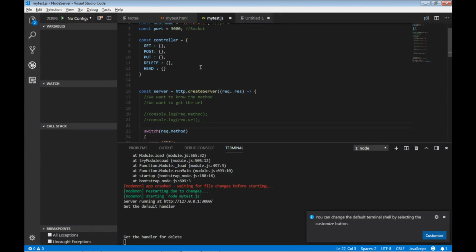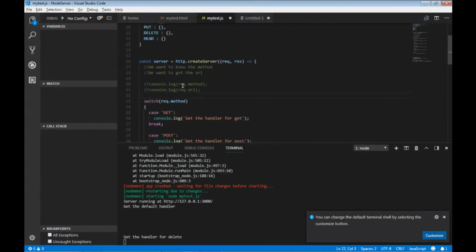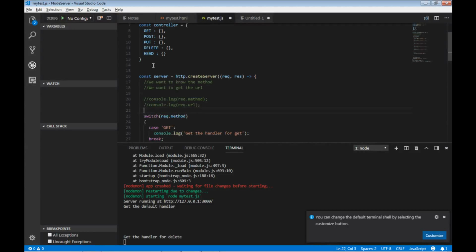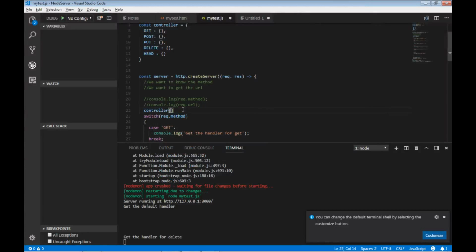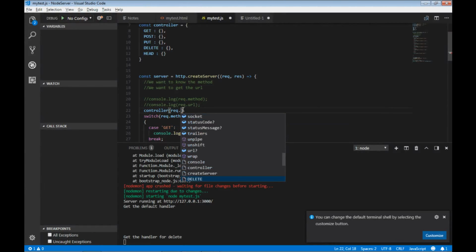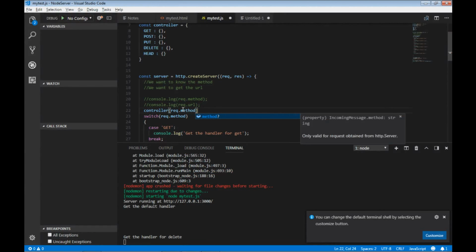Now that I think about it, if we add a callback function, we can get rid of this switch statement. So instead of doing that, if we just say controller, method, so request method.